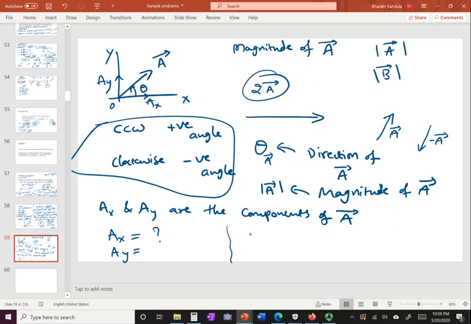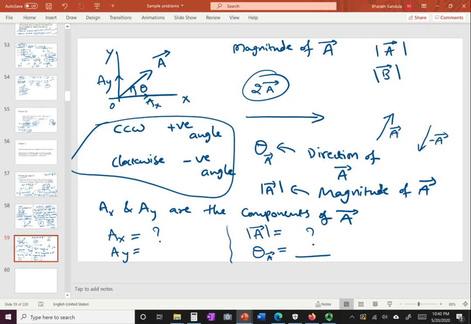Also, you need to know how to find the magnitude of vector A and the direction of vector A. So how do we calculate components of a vector and the magnitude and direction of a vector? Resolving this vector into two components, x and y, is very important for us. This vector A is not along the x direction or y direction, but it will be easier for us if we can find vector components pointing along the x and y directions.